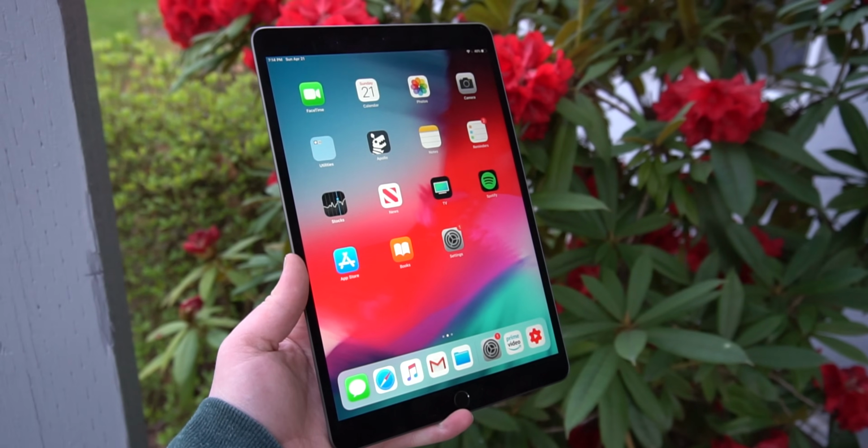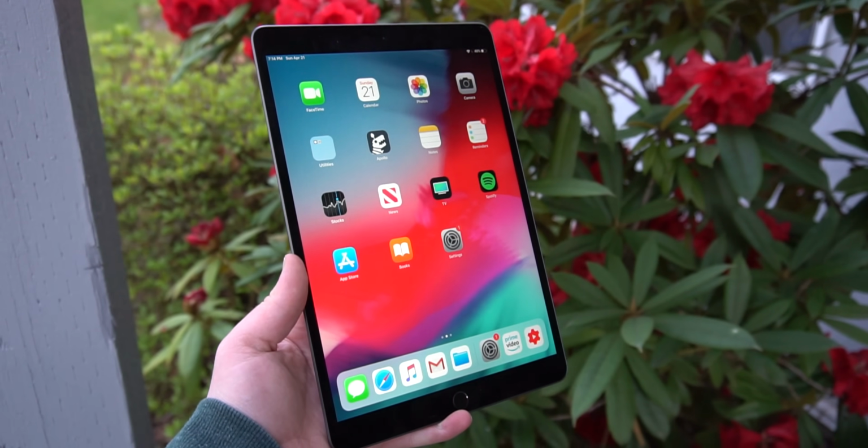I would say it's worth investing a little bit more money and getting an iPad that runs the latest version, but I always encourage using your old tech if you have it, because if it's just sitting around, you might as well try to find a use for it.